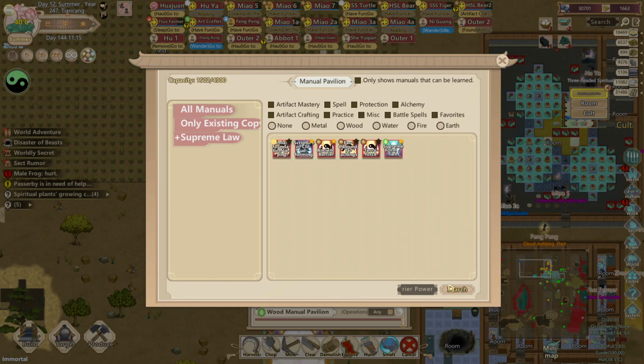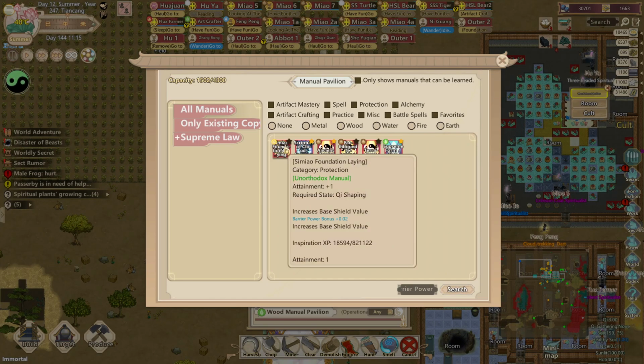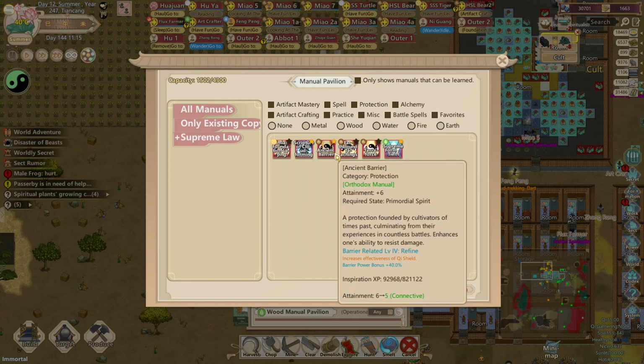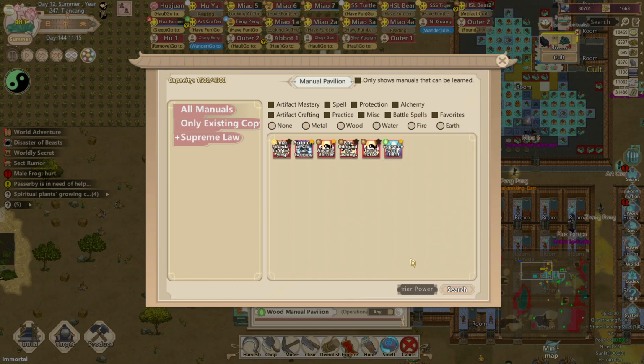So let's search barrier power. There's really nothing that I want to learn here. Maybe this Terra Force, but it's not too much of a boost. So yeah, that's pretty much the difference between the pillar.